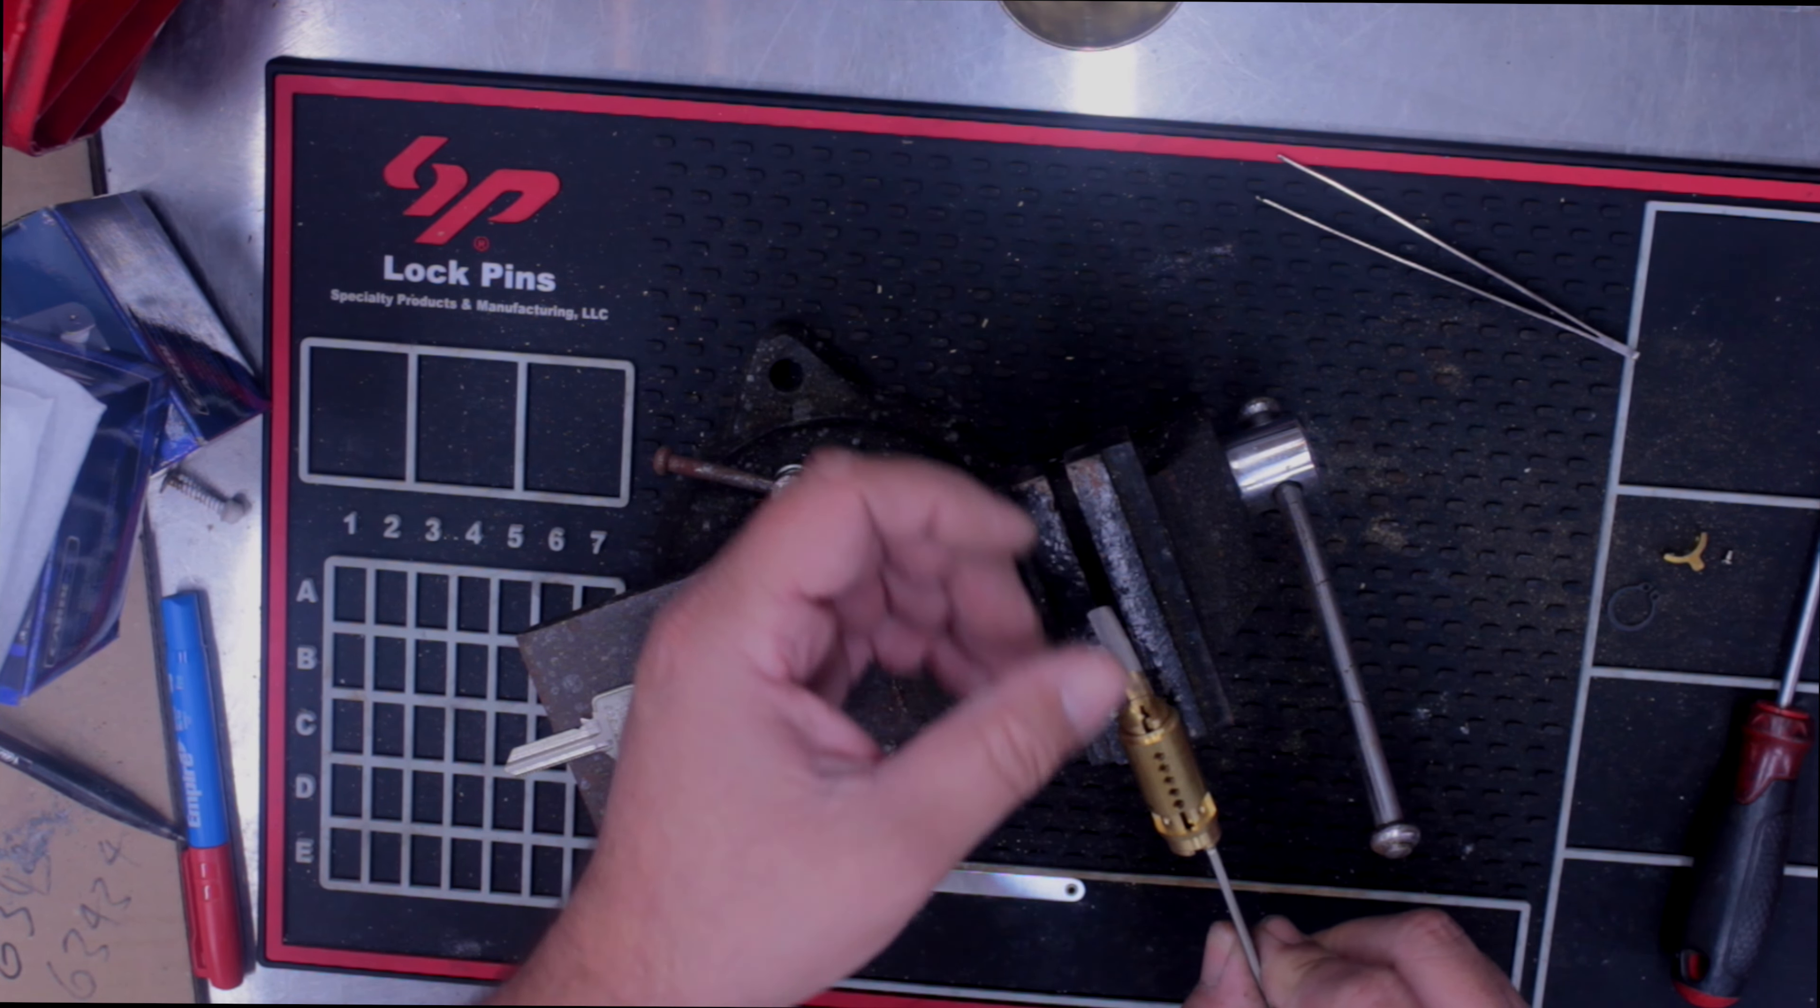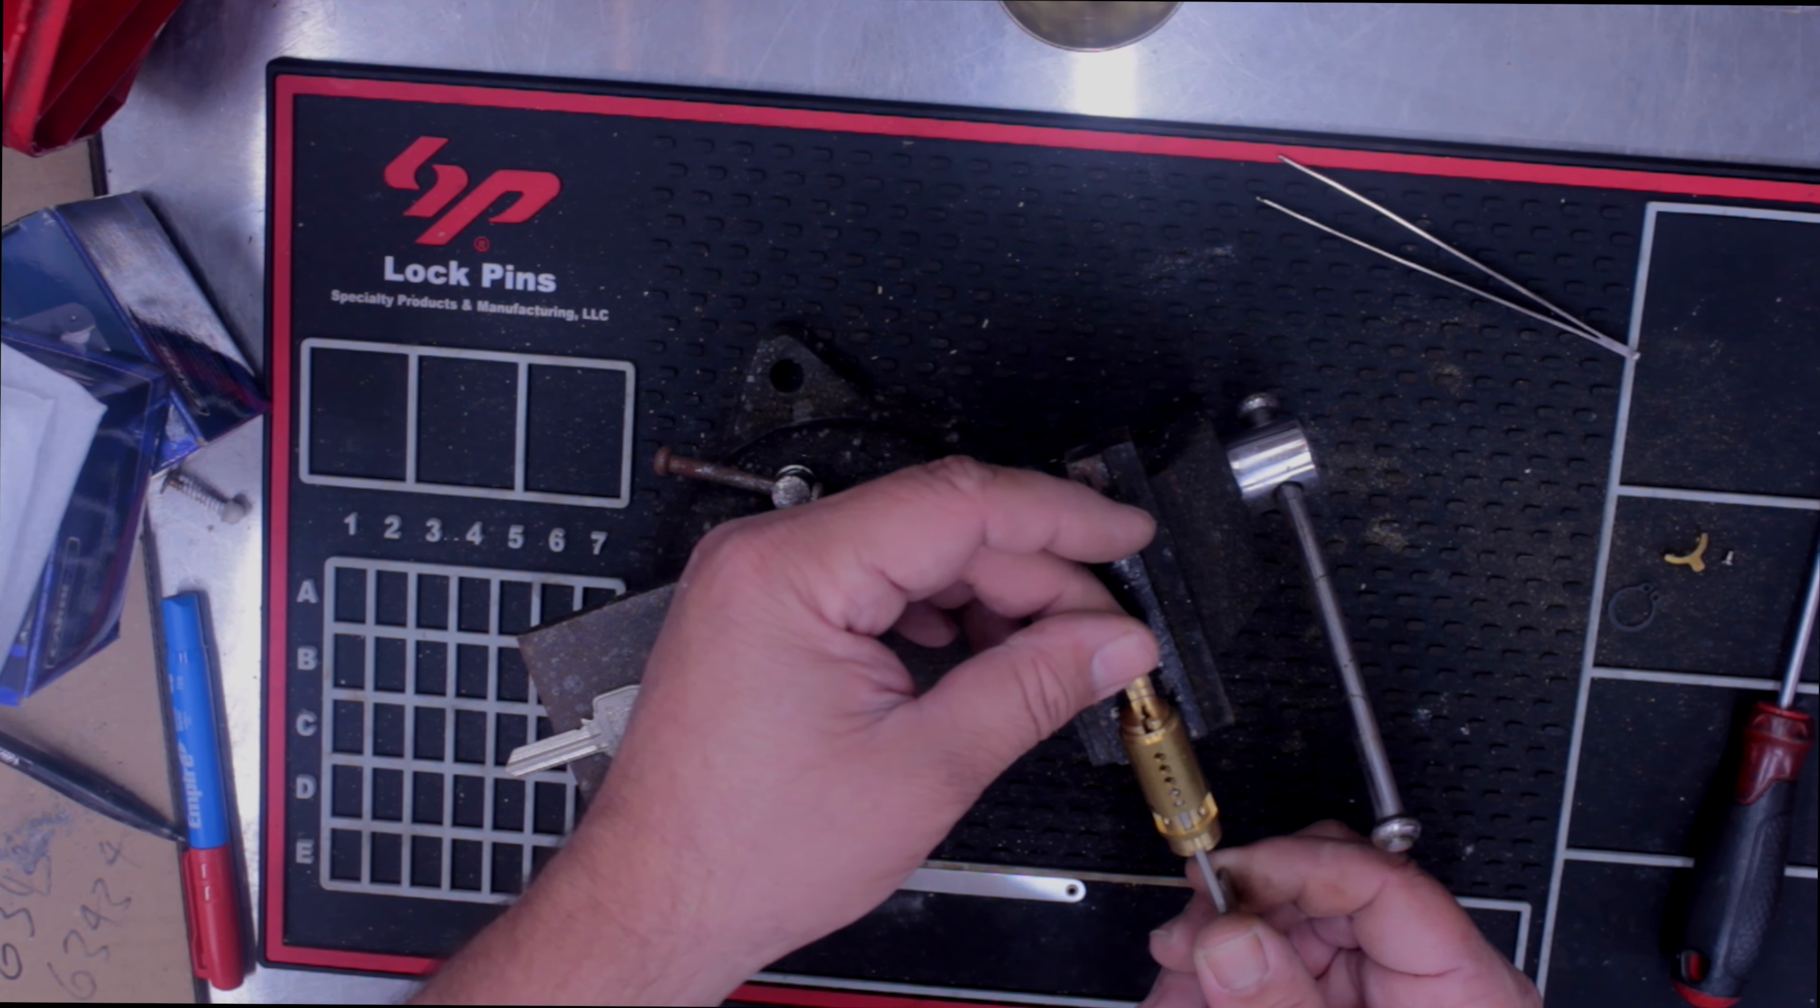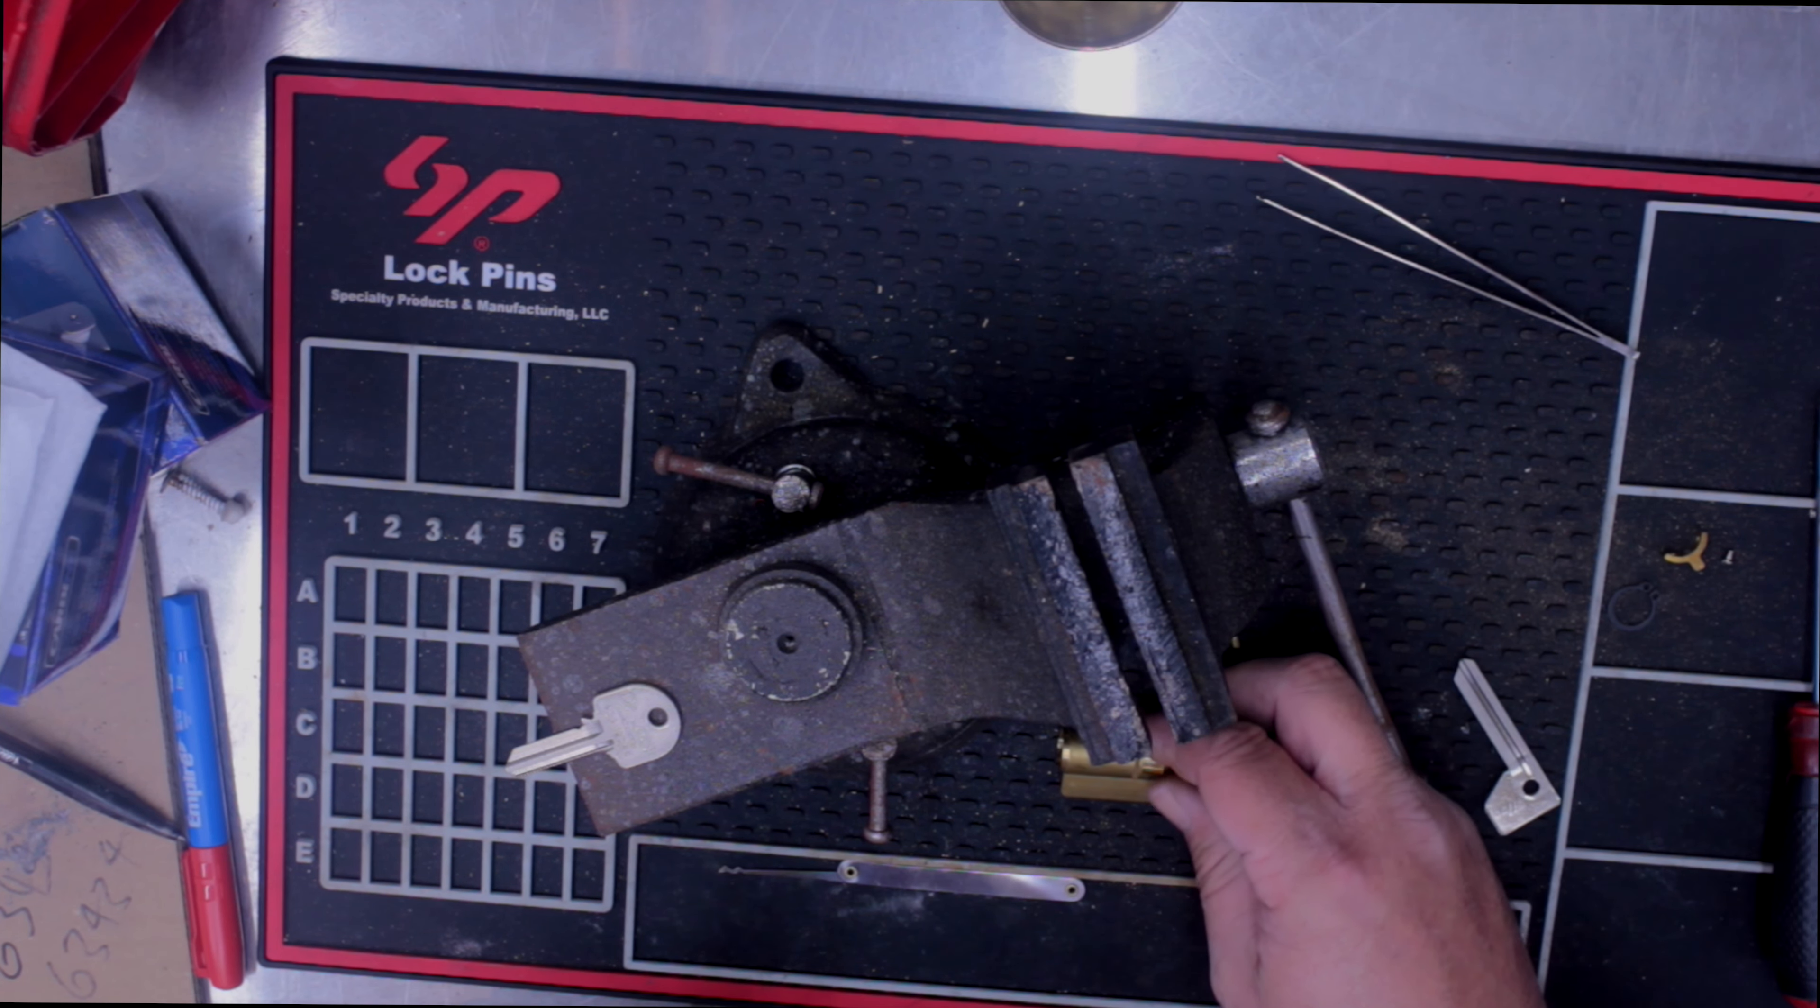In my vice, got my key blank. So we can provide this service, I'll leave a link down in the description if you want. If you've got multiple PO boxes and you want new keys for them that's not a problem. We can recode them and give you three new keys. Generally it's done each time somebody moves out of a PO box. So the spacing and depth most likely will be different. I'm not too sure on the spacing and depth which ones they use but most likely will just be an instacode. You look up the key blank, look up the spacing and depth, put your key in, lining it up from the head of the key which is that funny shoulder. We just dropped it.